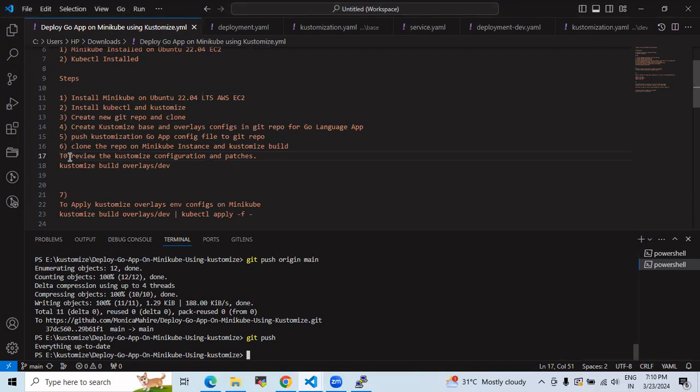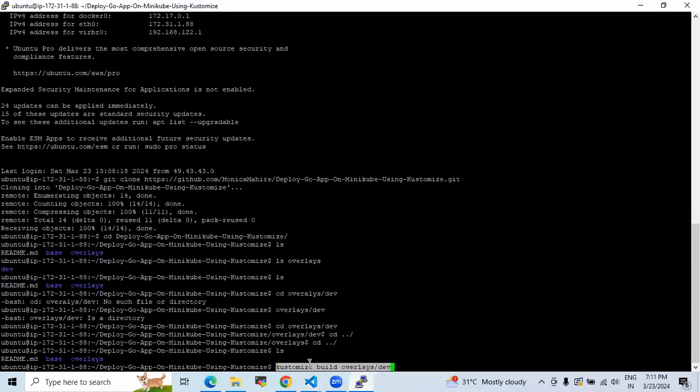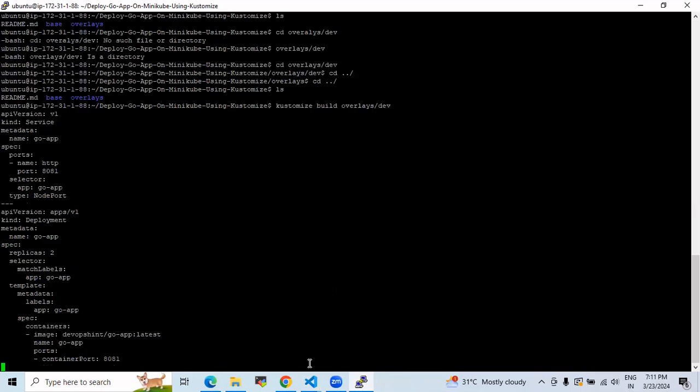So now the next step is to review the customized configuration and patches. For that, as we have selected only one patch, that is in the overlays dev, let's copy this command and now check. Okay, so here you can see this API version.